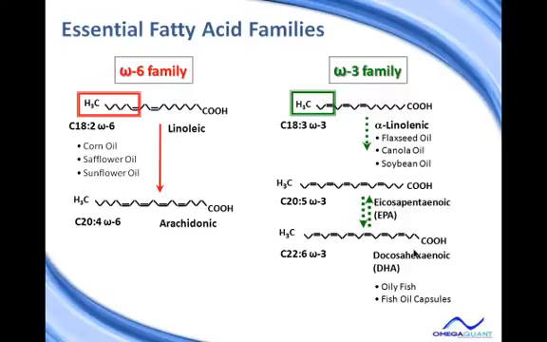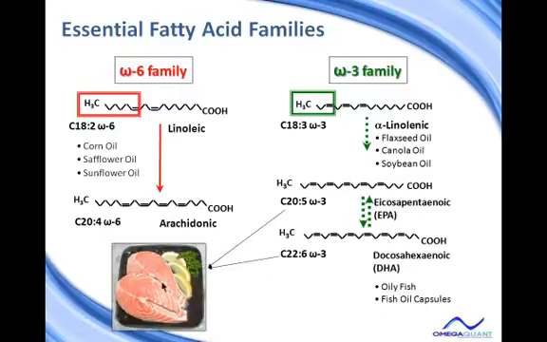EPA is what we'll call it in this presentation. DHA is docosahexaenoic acid, which is 22 carbons with 6 double bonds, again in the standard omega-3 configuration. EPA and DHA are found in oily fish and in fish oil capsules. The best sources probably are something like salmon steaks, which provide a tremendous amount of omega-3 fatty acids, a very good source.